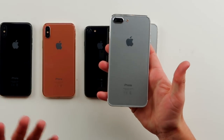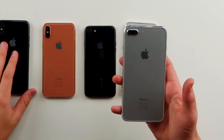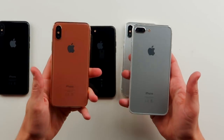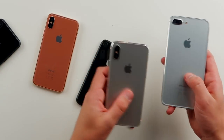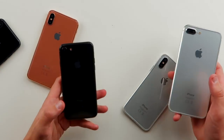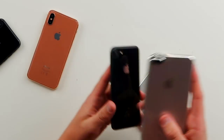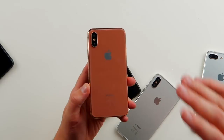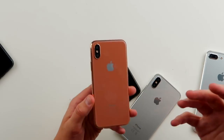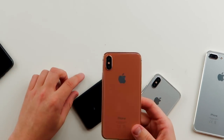I'm holding the 7S Plus right here and this thing feels so crazy. The 7S compared to the 8 — we're only going to see one size in the 8. The 7S has the 7S Plus, what I'm holding, and then the 8. You're going to see a bunch of different colors, but the bonus color is this blush gold. It looks a little weird, coppery. I thought it was going to be a copper gold, but it's a blush gold. This is supposed to replace the new rose gold.